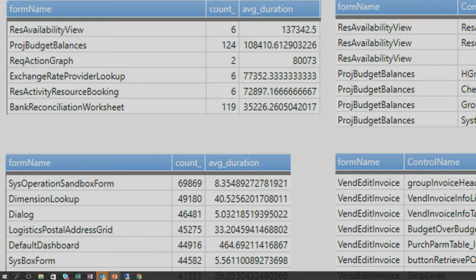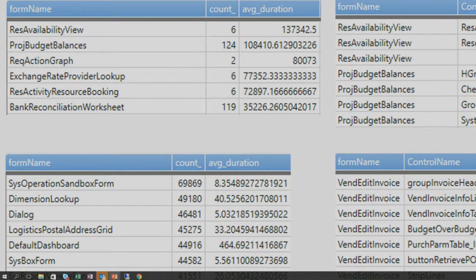So the beauty of having telemetry like that and a cloud version is that we often don't need to wait until you report the issue. We can just look at our telemetry, and I do that almost daily, and file bugs and make AX better. That's why it keeps getting better every 2 to 3 months, because we continuously follow up on our own things. So here I know, oh, I have an issue, the REST availability view, I need to look into what's happening there. And the project budget balances, we also need to follow up, obviously.